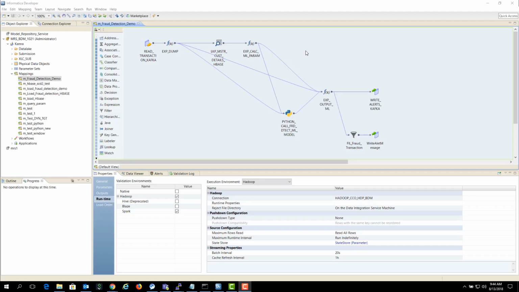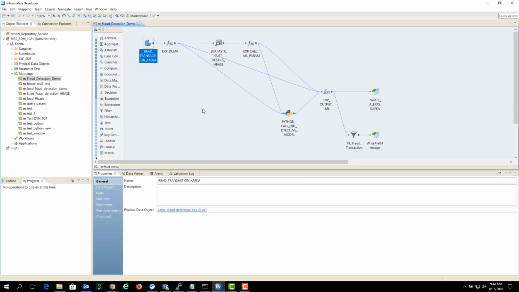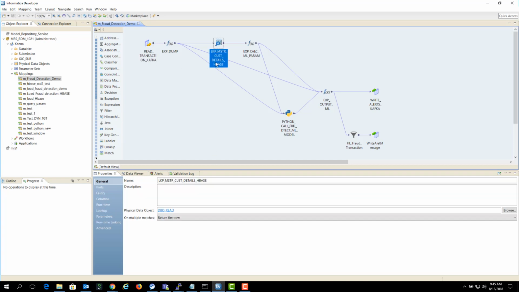Here is the Big Data Streaming mapping, which is reading change data captured in Kafka and then performing real-time analytics and applying the machine learning algorithm on the data as it is going through the pipe. We are reading from the same Kafka topic which is being written by the PowerExchange CDC publisher. Once we read data from Kafka, we look up the customer master table to figure out details of the customer. This table is in HBase and we do a real-time lookup as the data is going through.